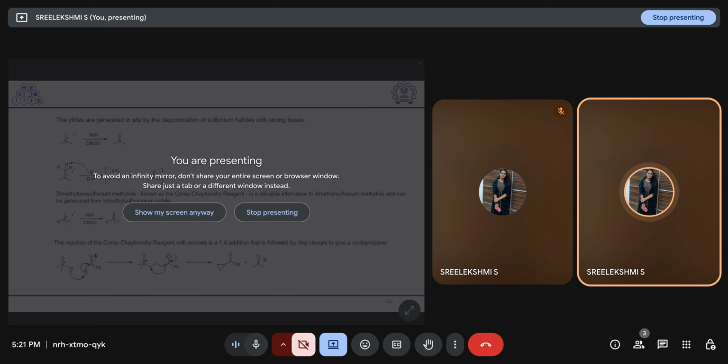You may quickly go through it, then we will go to the next reaction. So what is happening? This ylide formation, then that ylide will attack over this alpha beta unsaturated carbonyl compound, and when this comes back, this will go and attack over this CH2, and this will be eliminated as DMSO.